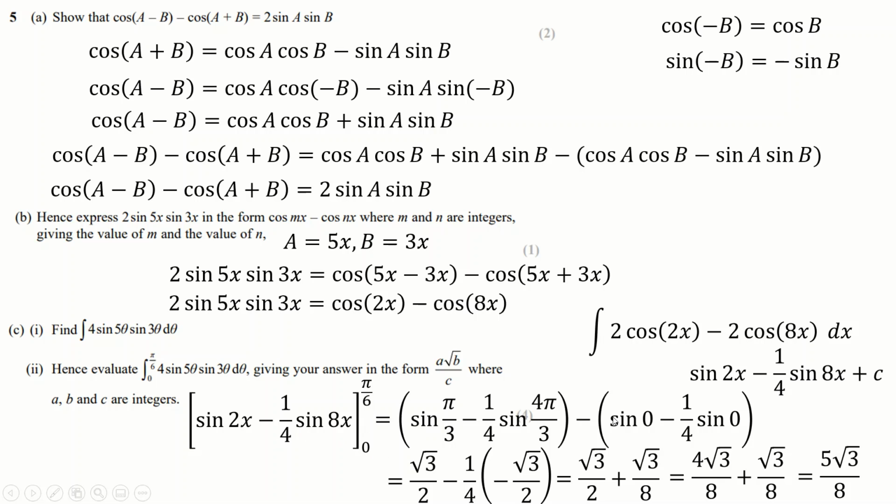Sine of 0 is just 0, so all of this just doesn't matter. Sine of pi over 3, I've done exact values just because I like remembering my exact values. You could have just typed that straight into a calculator, and it would have given you this immediately, which I would suggest that you do in a real exam. But I was just being fun with it and making sure that I could do it with that one, because I think that's always a good idea.